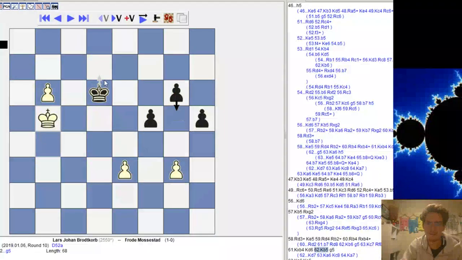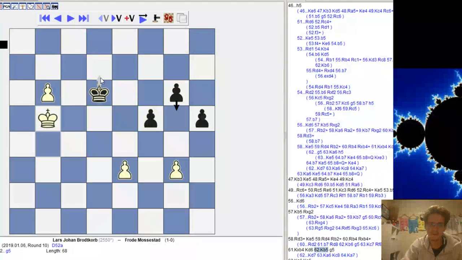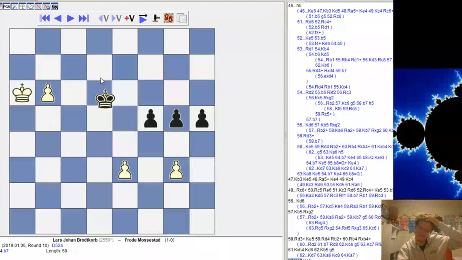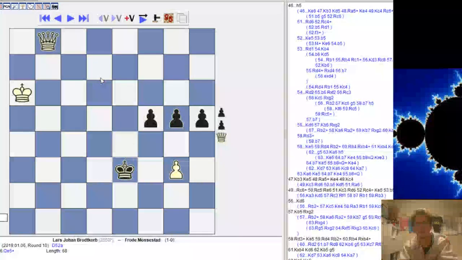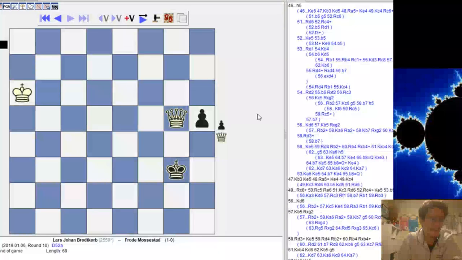One tempo in time, like here. King a7 and it's over. So he played g5. And yeah, here he resigned. So it was a good experience, I would say.